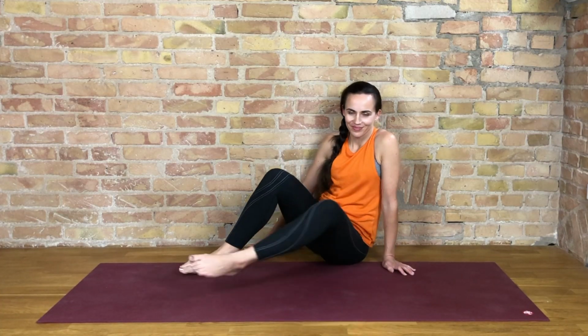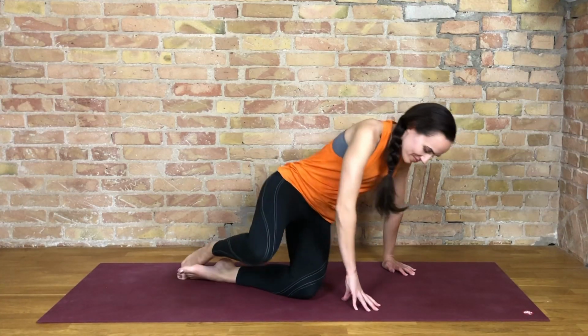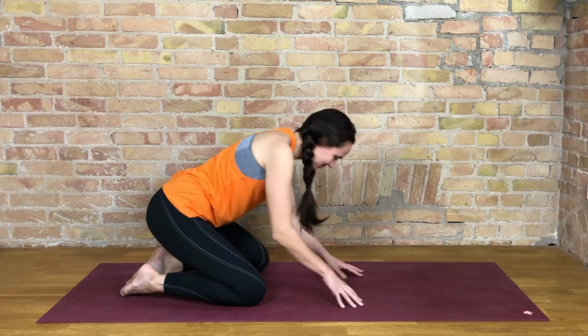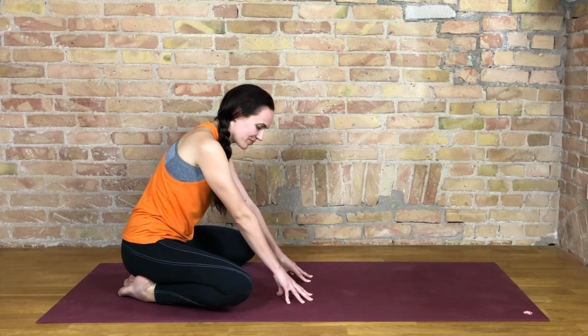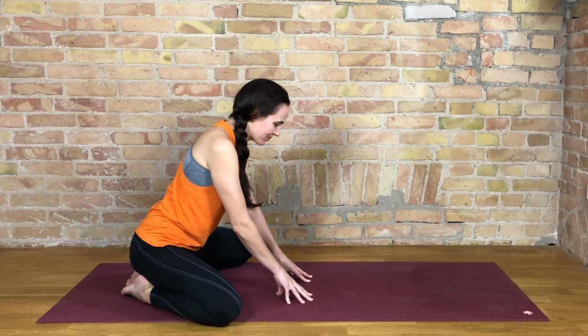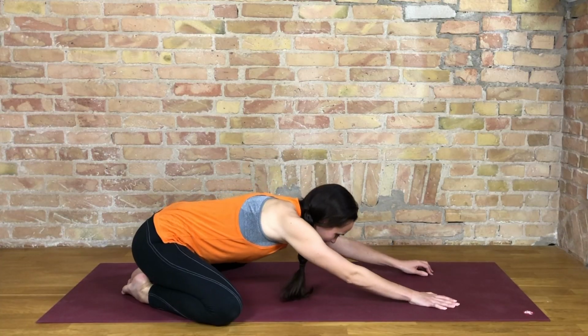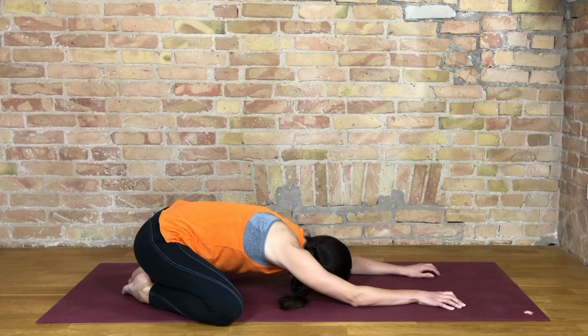And we'll move towards child's pose, one of the most comforting poses there is in yin. So the big toes can come to touch, the knees as wide apart as you would like. Folding the upper body forwards, and again, perhaps you'd like to bring some cushions underneath you to bring the earth up a little bit closer. The eyes can close once more.